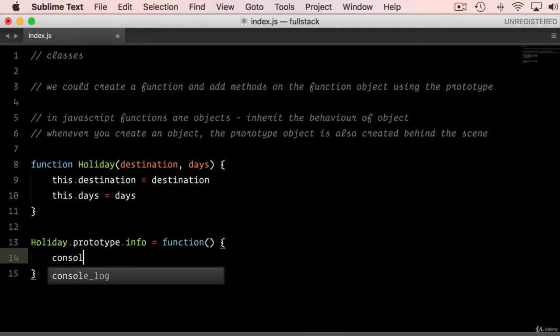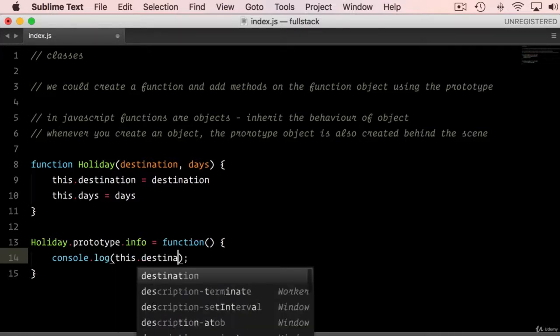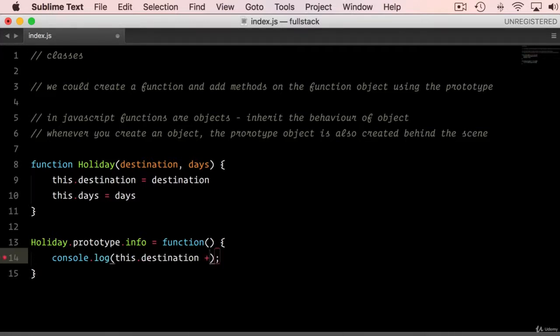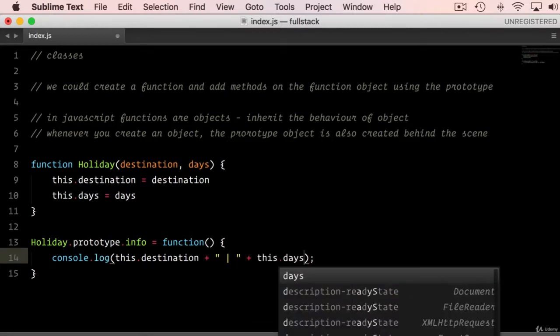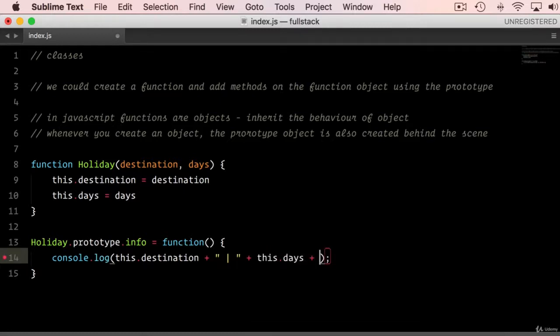For example, let's console log this.destination plus, let's use this pipe symbol, plus this.days plus days.